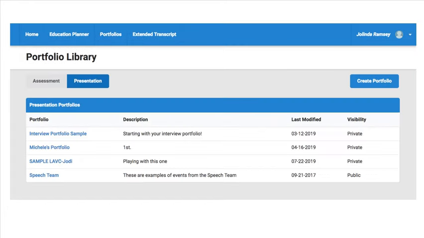But if you're wanting to do one on your own, or you have an instructor that just says, put together a portfolio with these particular guidelines without assigning it as an assessment, you would click on the Presentation tab. You'll notice if you go right across, Create Portfolio. When you click on that, you'll begin to start that particular portfolio. And remember, you can create multiple portfolios. If you take a look on this screen, you'll see that there are 4 portfolios, and I can go back and work on any of those portfolios at any time.